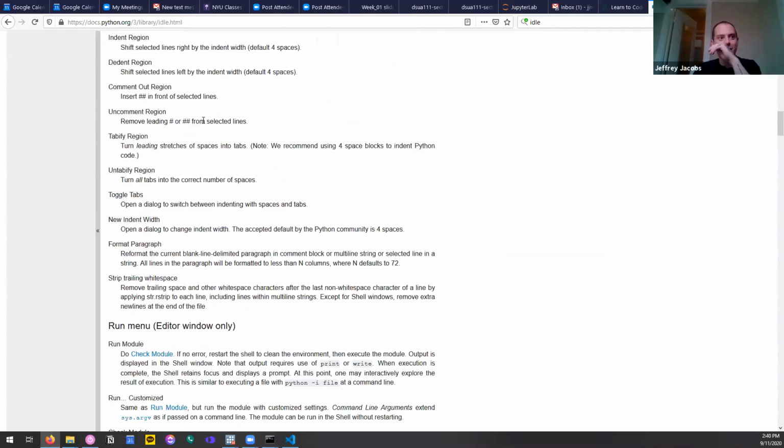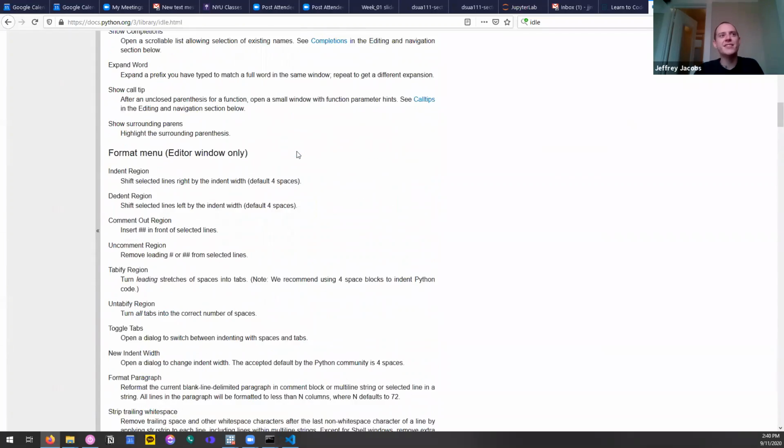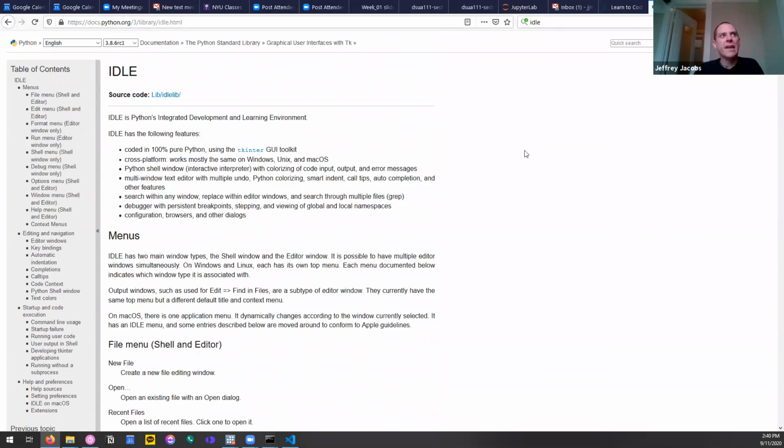I guess I have a notion in my head of what IDLE is, but I've just never used it, and we're now using Jupyter in this class. You can use it, but it's going to be kind of hard because I've never seen anyone who uses it, so I don't really know how well people would be able to help if something goes wrong with it.